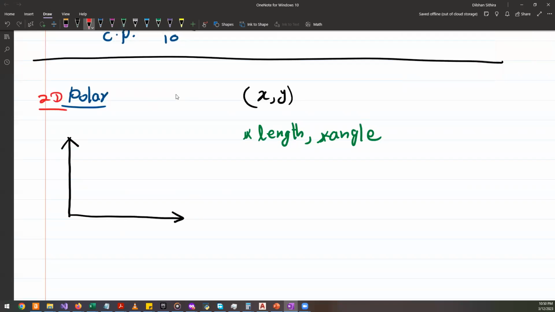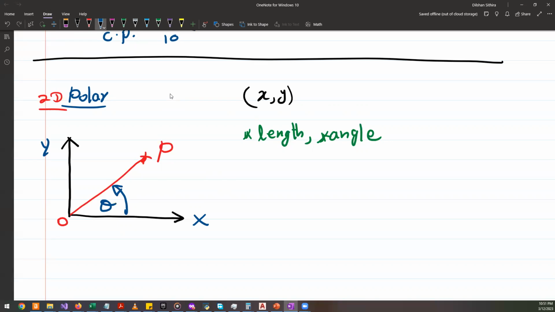So let me explain. Let's say we have a point somewhere here. And if I draw a line connecting the origin and this point P, this line OP will create an angle with the x-axis. Let's suppose that is theta.